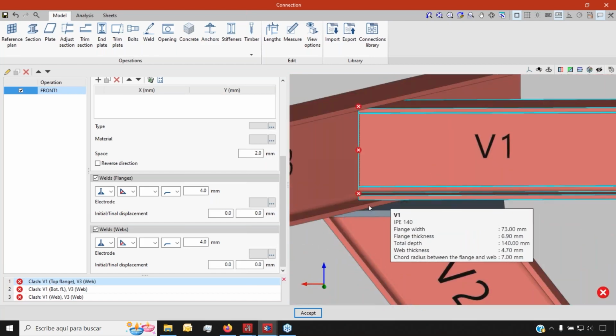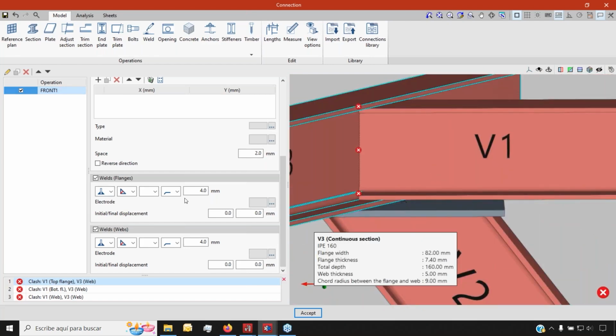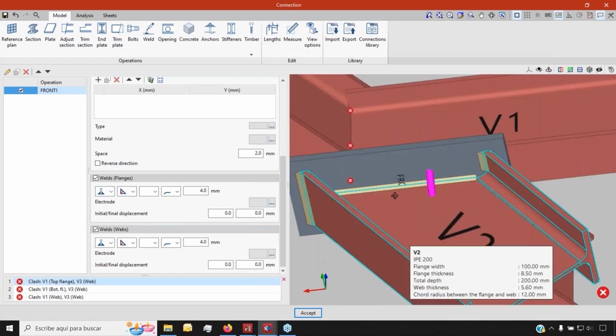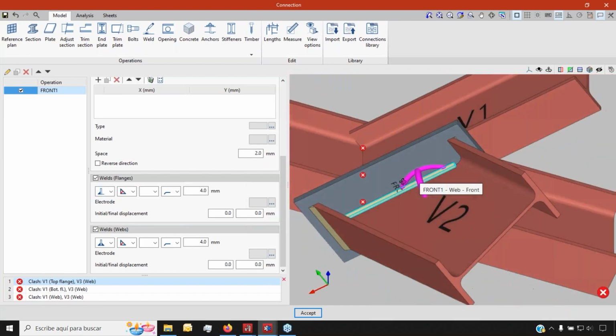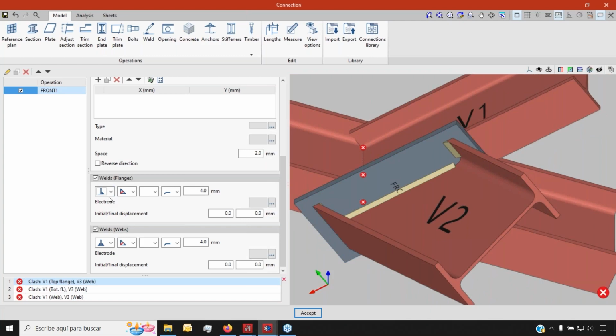Of course, when we're working with welds, we can customize the properties of each weld. So if we want to only weld one side, for example, we can select which one we're going to weld as well. You can change the throat thickness if necessary. And you can see that it automatically updates in real time. And of course, all of this data is going to be taken into account when we do the final analysis.